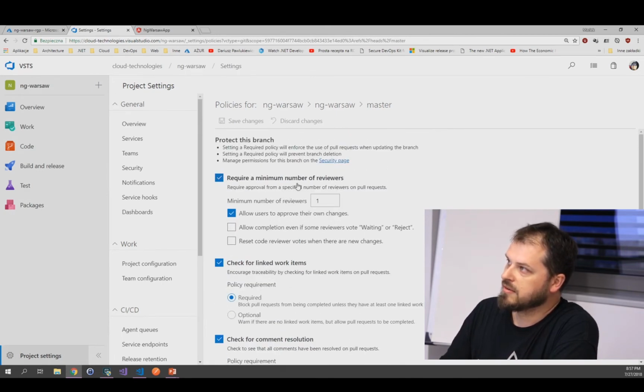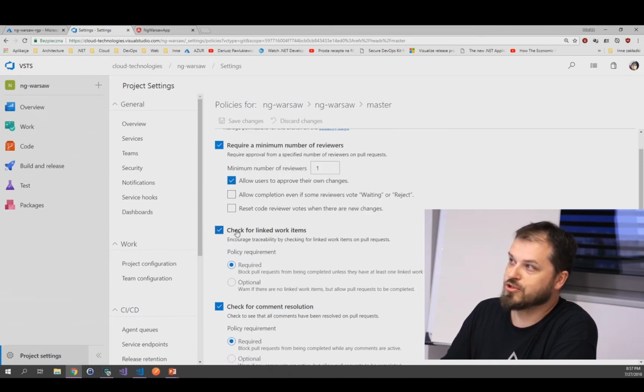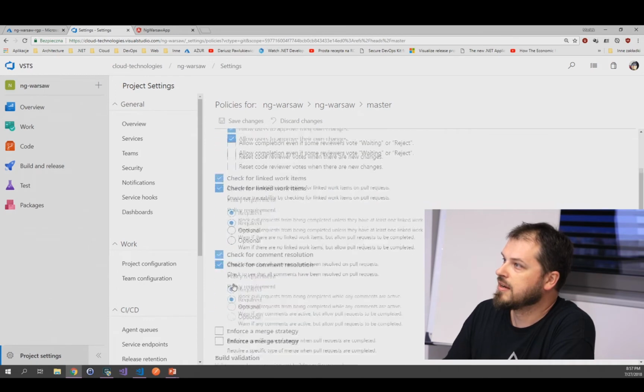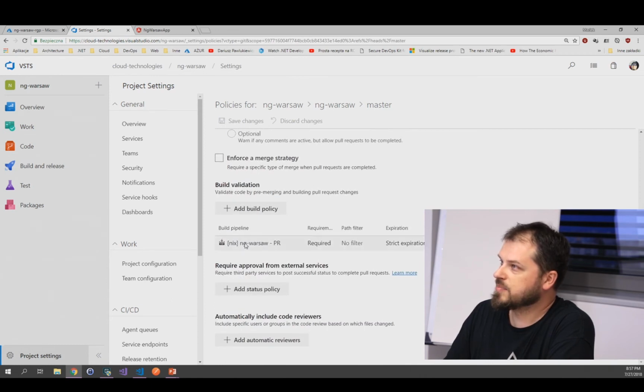So we have a minimum number of reviewers. This second setting is not something that you want to have enabled, but for the purpose of today's demonstration, I've enabled it. Also, check for linked work items, because you probably would like to know which work items were actually associated with the changes. Check for comment resolution, so make sure that if you spot something, you don't get ignored. And last but not least, set up a build to validate this.